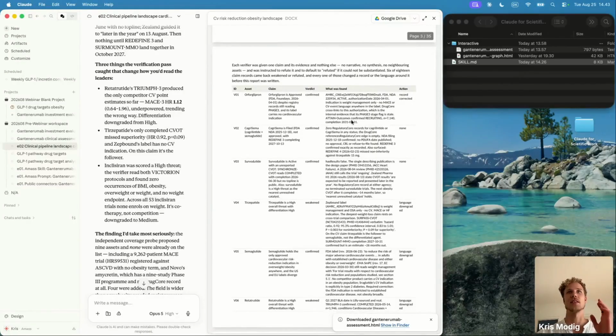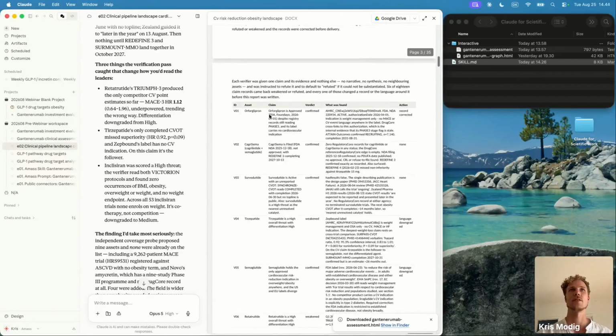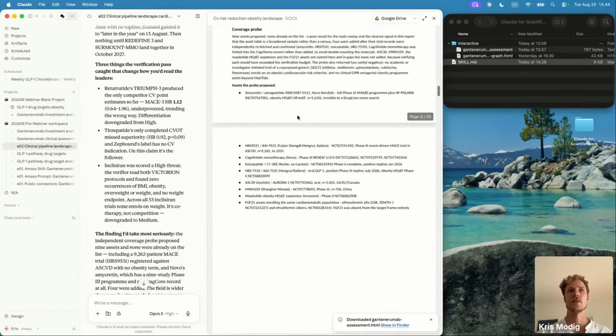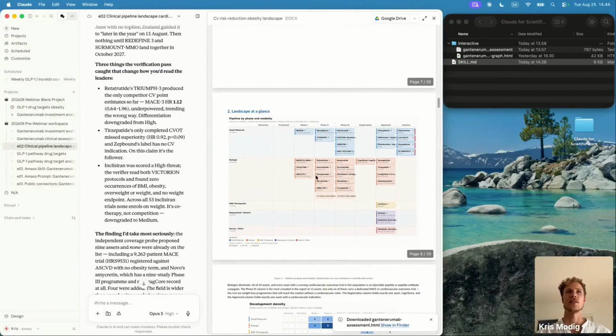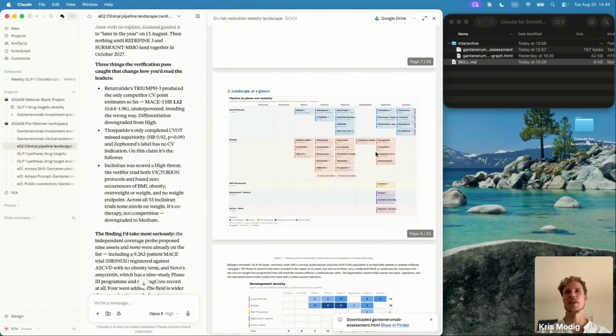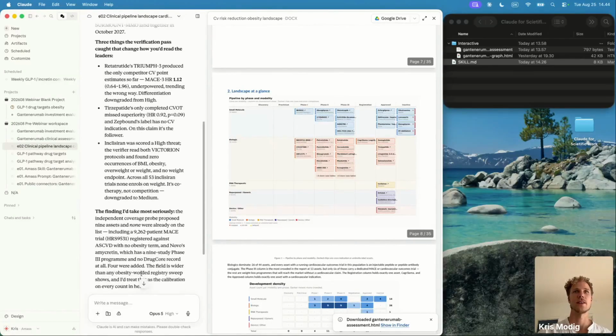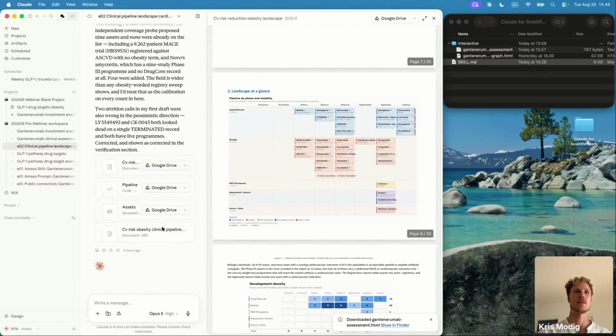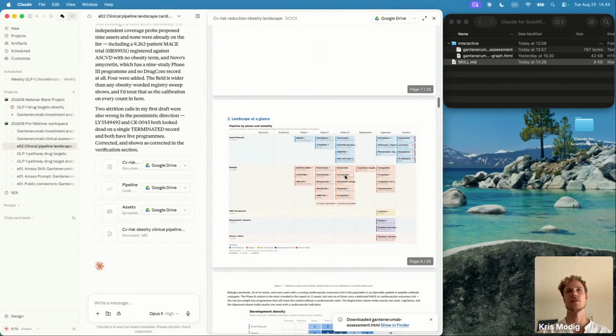And here we're actually listing the different assets. It's a long list, so it's also a long report. You have the landscape here outlined by phase. This is also something that we can obtain as an interactive report, but this is also very, very useful along with the links that take us to these either molecules or other, let's say, specific trials, for instance, that are ongoing.